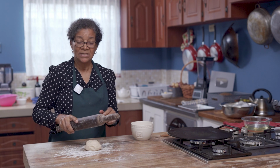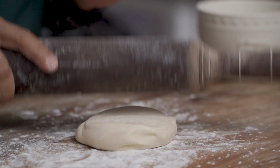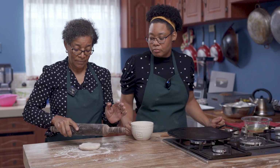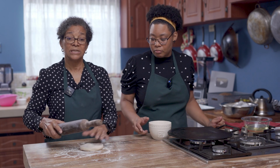You may need to tap it a little bit because the butter may have gotten a little bit solid while it was in the refrigerator. So we tap it, yes. And I've dusted my board already. So I've loosened it up to make the rolling much easier.